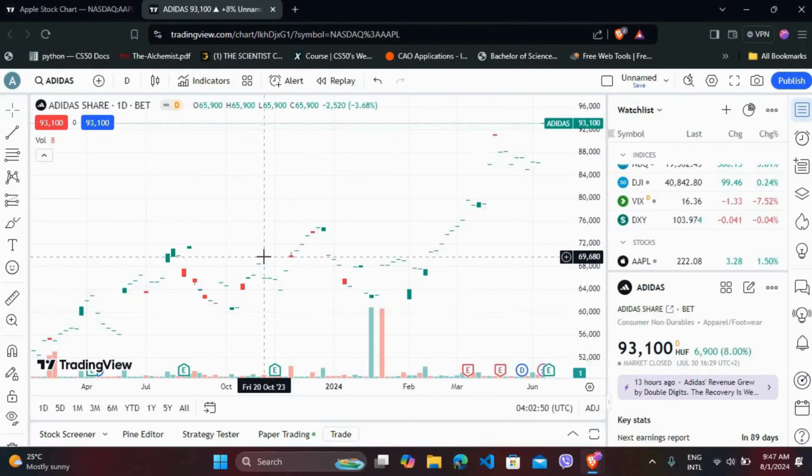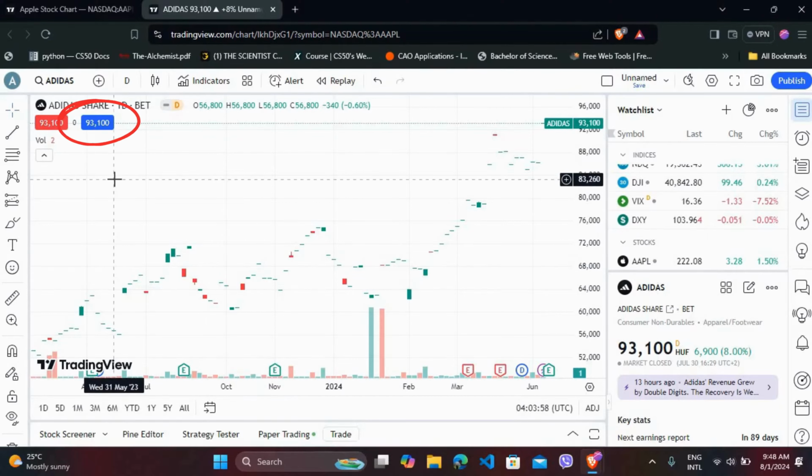Here you can see various technical indicators, price movements, and historical data. So before making a purchase, it's very important to analyze the stock. Once you analyze everything and you decided to buy, you can click on the buy button at the top left corner of your screen. Here you can see this blue button. From here you can buy the stocks, so click on it.